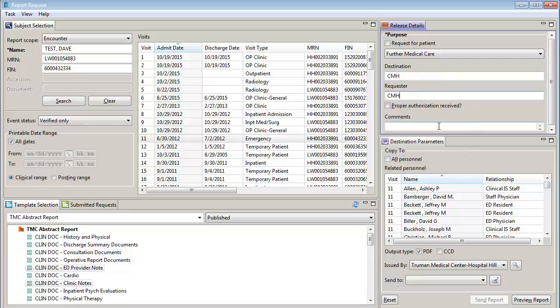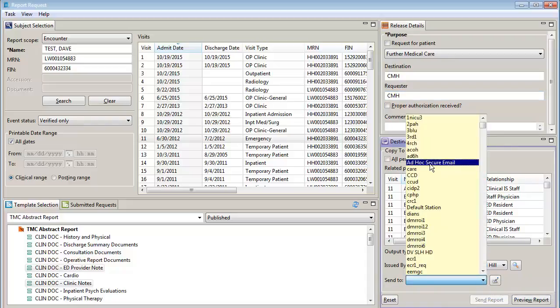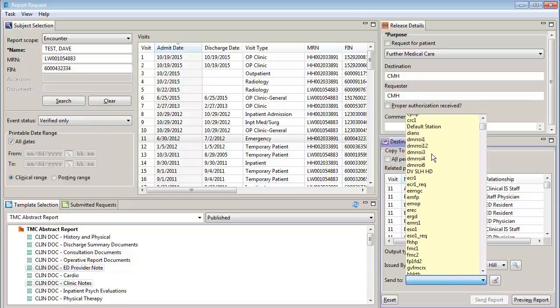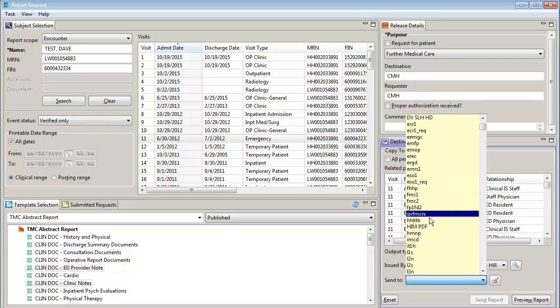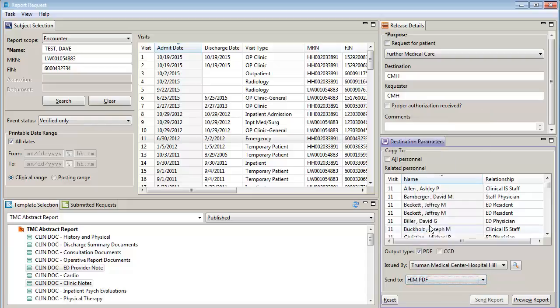Now you want to print the report. And if you have never used this before, you probably do not have a printer selected. So you can select a printer by first right-clicking in this Send To box and choose a filter type, and you can choose All. Once that is selected, you can click on the down arrow and you can choose from all these printers. So select the one that you want to send the report to.